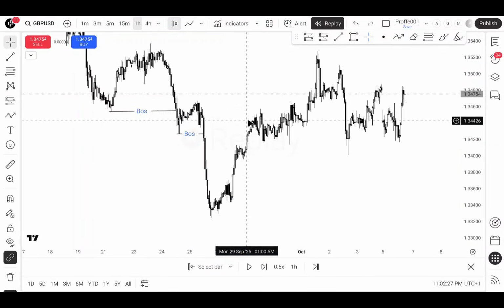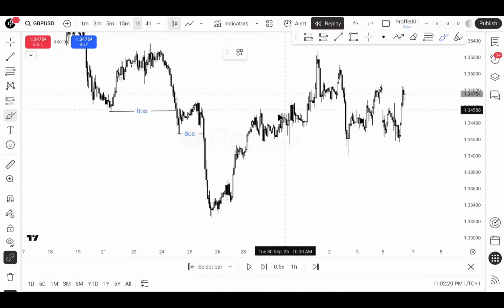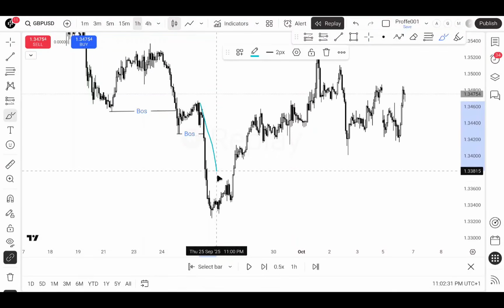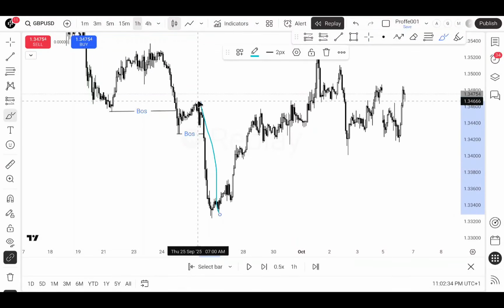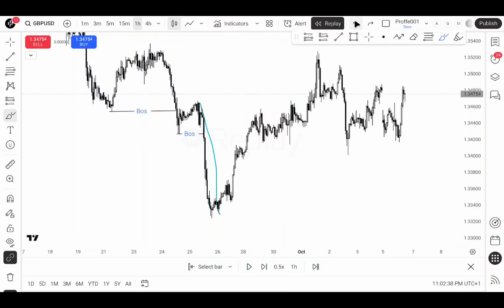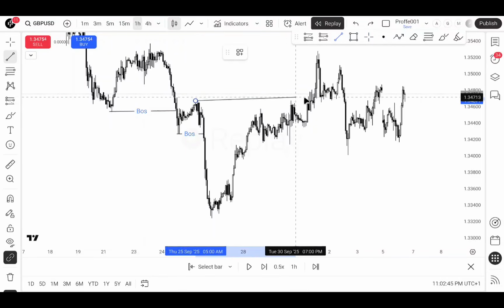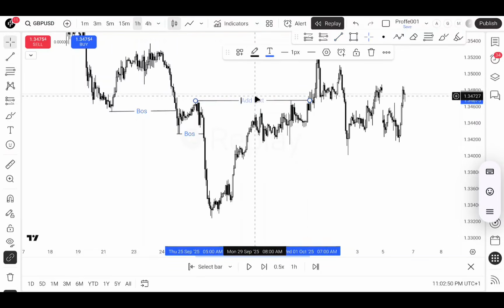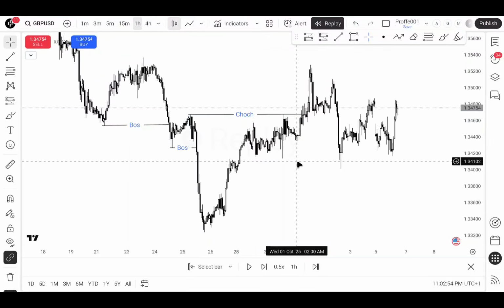After this break of structure, what do we see? We saw that the market was trading low, but then it came back to this place and broke to the upside, causing this place to currently become a change of character. It was previously our swing high, but it's currently a change of character. You see it. Immediately you spot out the change of character.